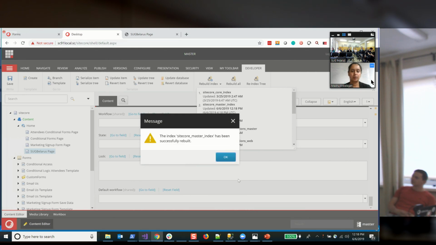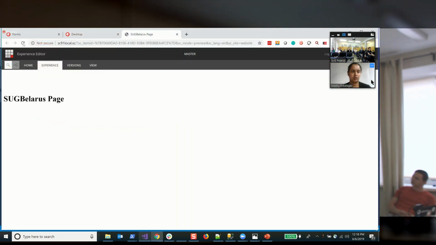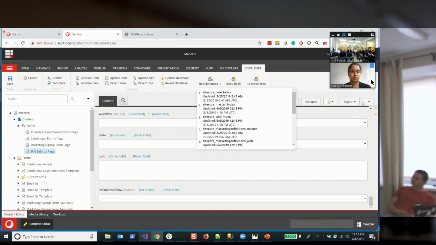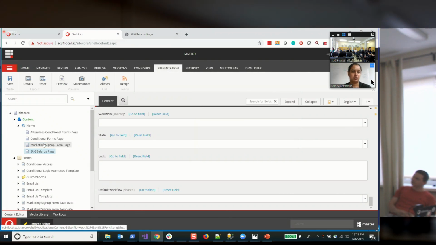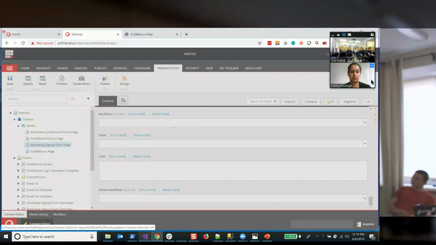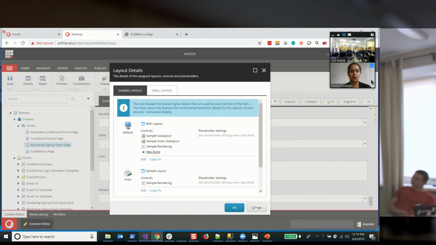Looking into a preview mode to make sure that the page at least shows up, and then I can go into the submit action. So what's wrong with this? I have another page which has the same one. I just wanted to see if I have done any. Oh, on the MVC form, I need to set up the data source.